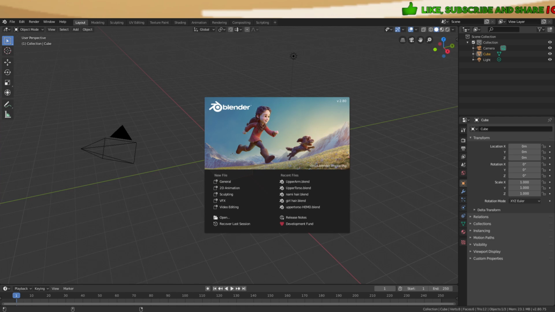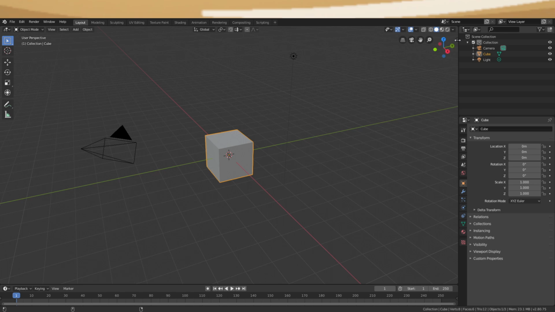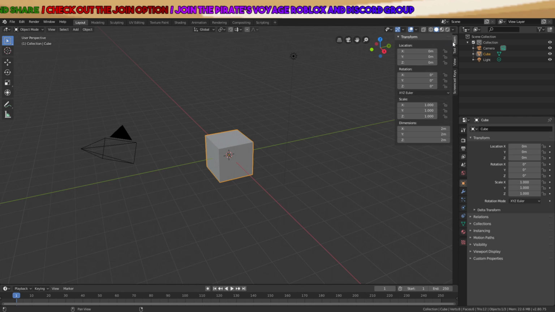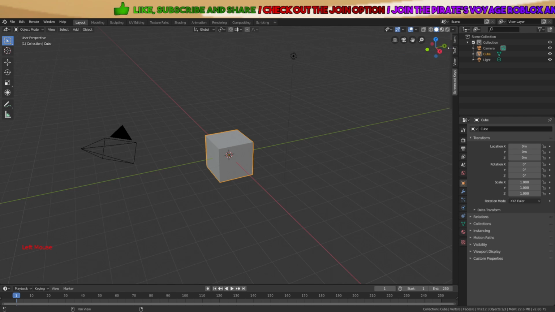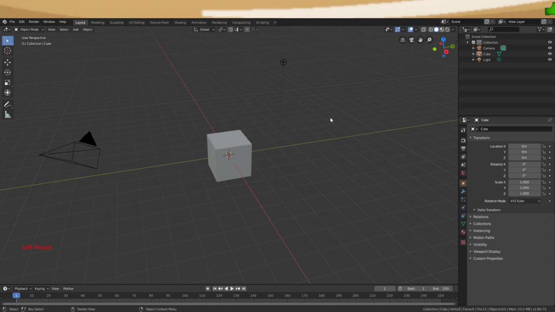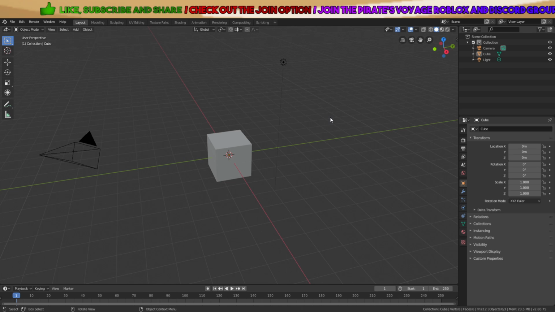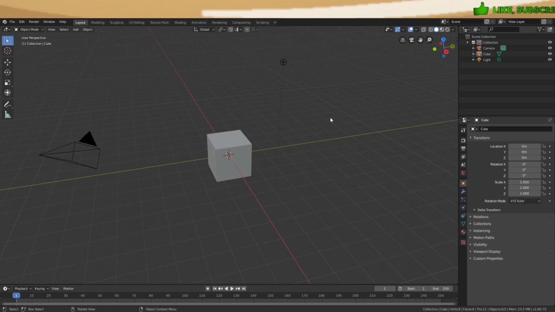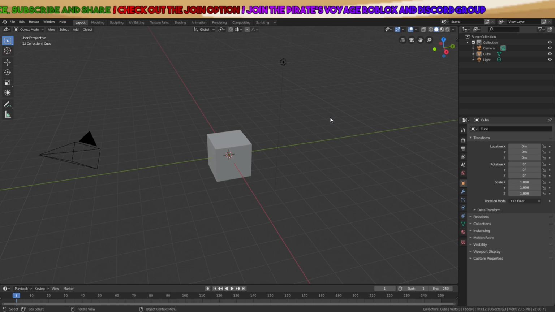All right, so right here in Blender, you probably know what I'm going to do now. If you have followed my previous videos, you know that I'm going to enable this plugin right here, which allows you to follow my keyboard and mouse inputs. So left mouse, right mouse, some keys, as you can see. And I'm not going to explain anything, because I've already done that in my previous videos. And just a little hint for you, this is not going to be a Blender tutorial, so I'm not going to explain every option you can do with Blender. So if you are not familiar with Blender, then I recommend you become familiar first before you proceed with this video, guys, because it is highly recommended.